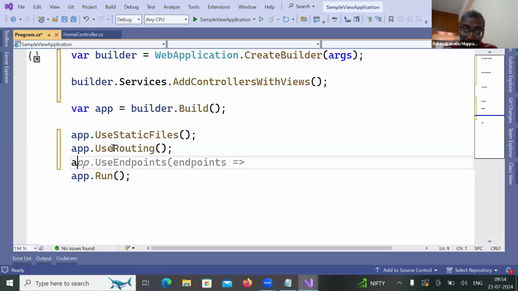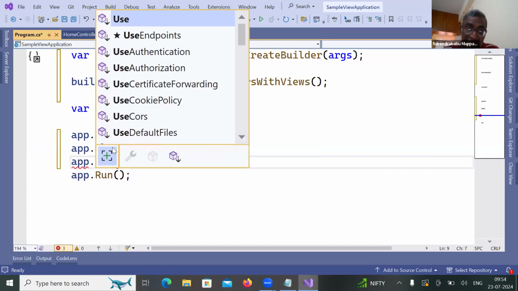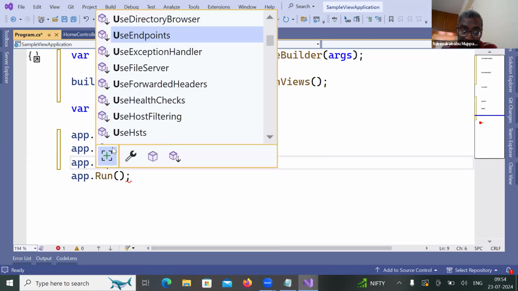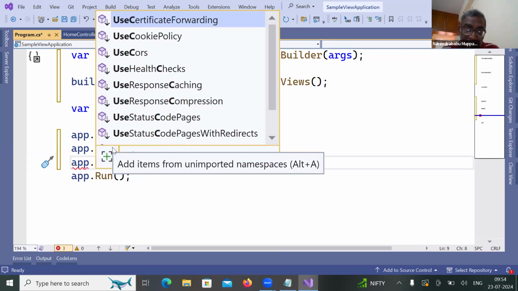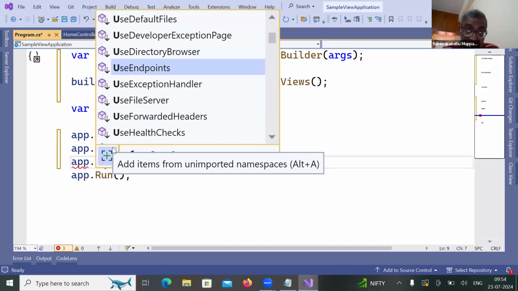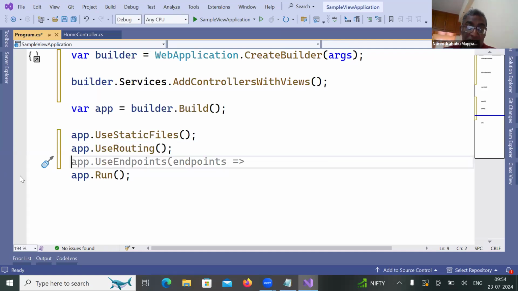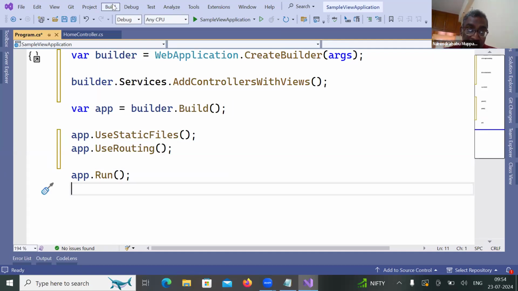And then app.UseEndpoints. No. Use controller with endpoints. What is that, man? I forget. Okay, leave it. Let's see what will happen.